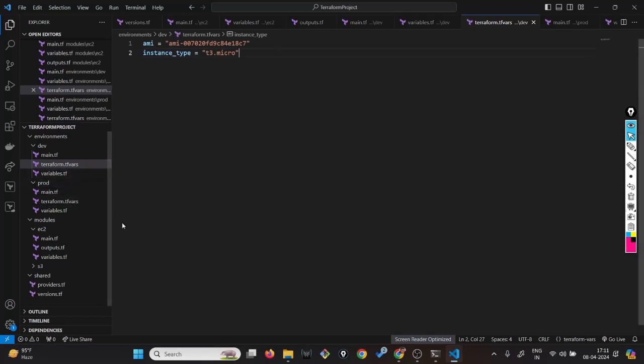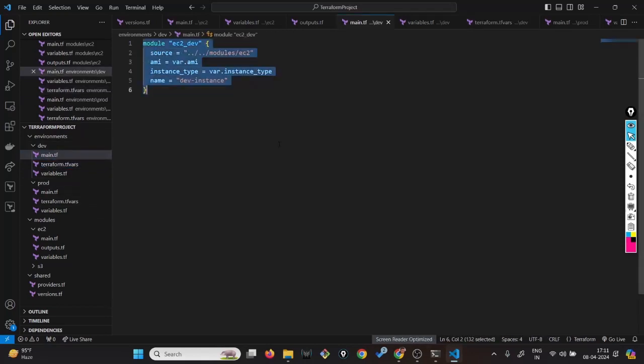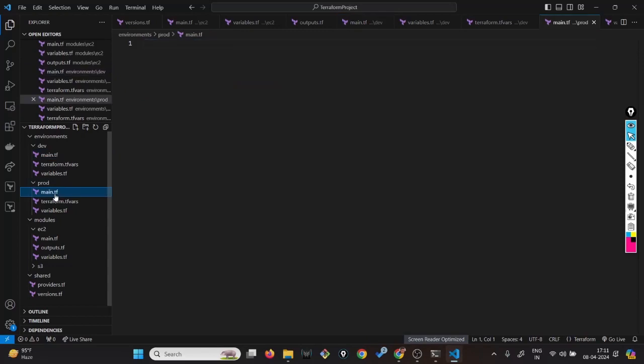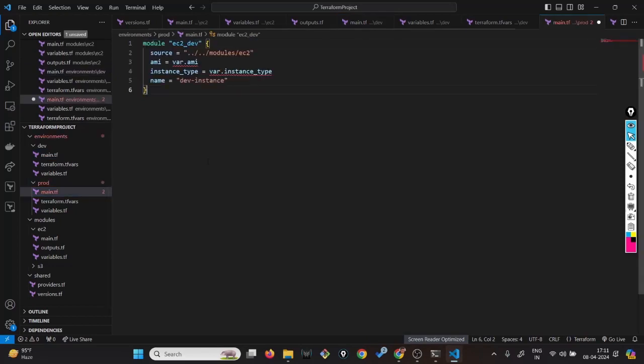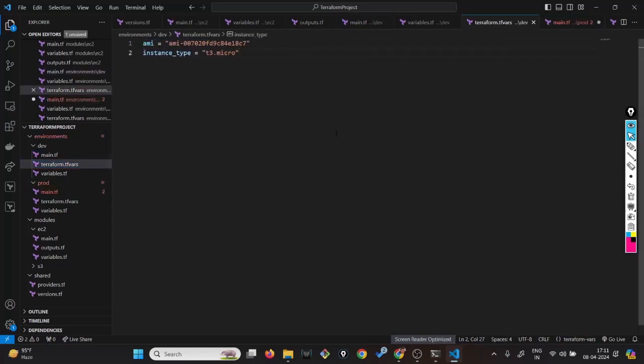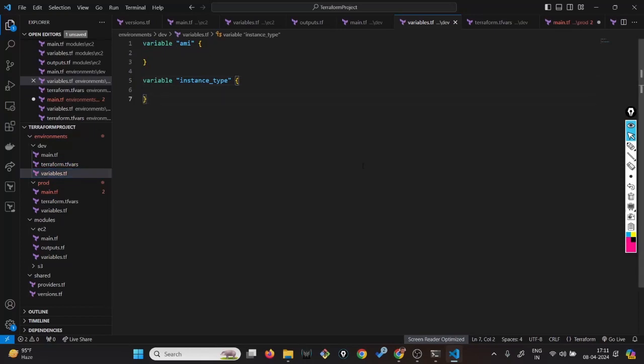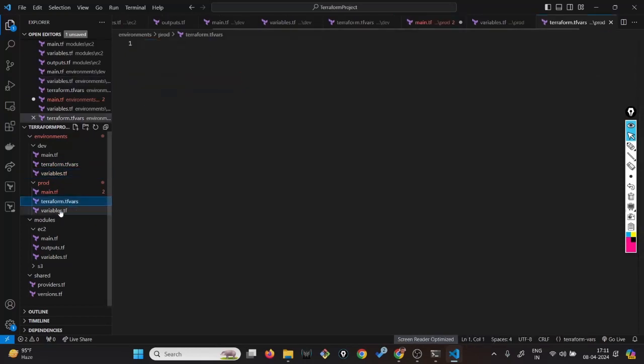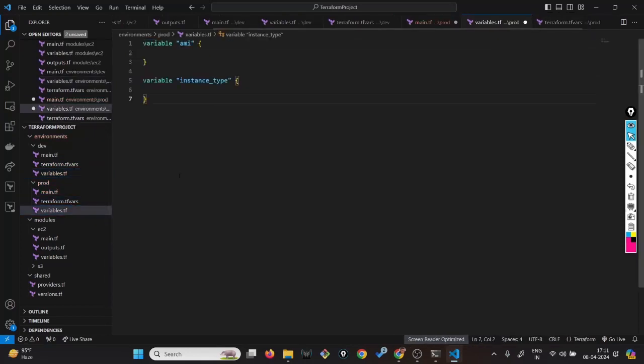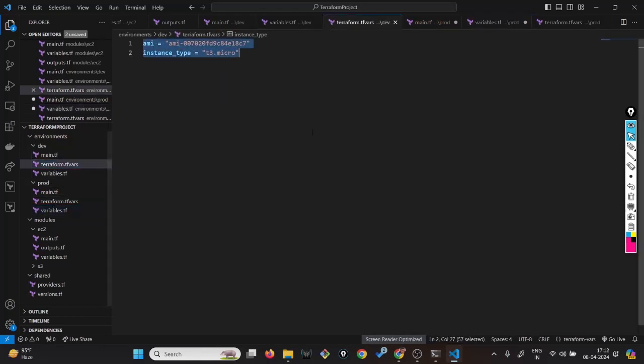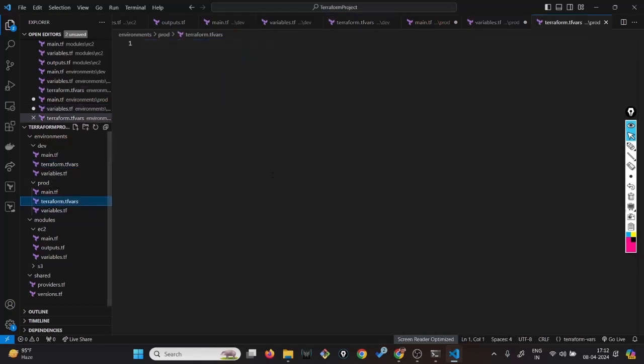Similarly, you will be doing exactly the same thing for the production environment as well. So let's say if you go across and push this up, I'm just going to copy paste the thing. Let's say in my production I need a bigger machine, but I'll just go with a small one.